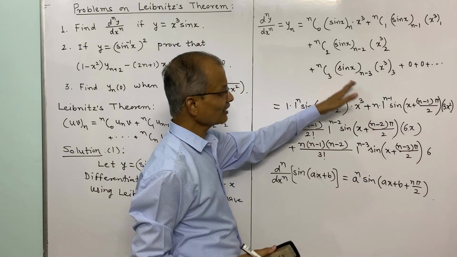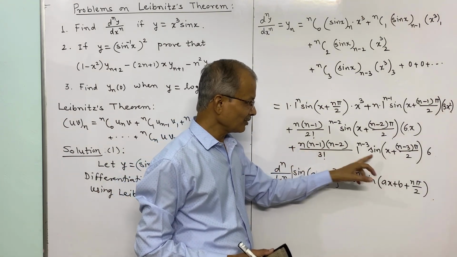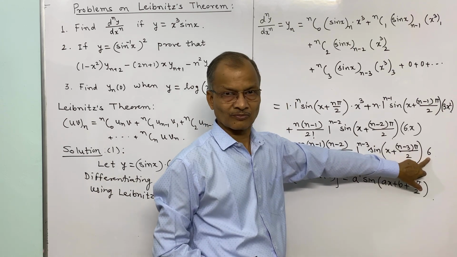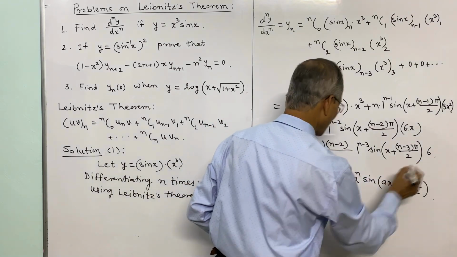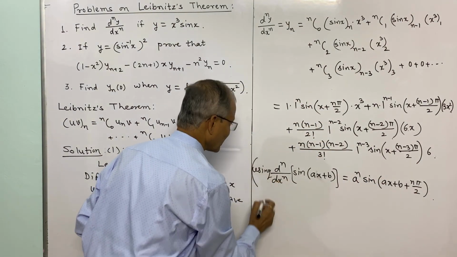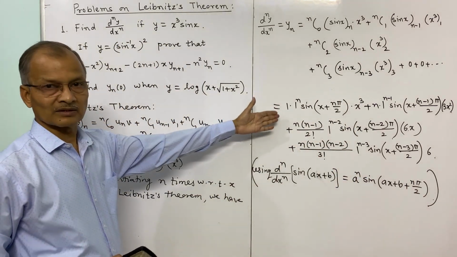So the further term will be, you can guess, the next binomial coefficient and decrease the order of the derivative, but the derivative of this is 0. So the next term is 0, and so on. Thus these are the terms, and we have used this formula. So using this formula for the derivative of sine, and simplifying this, that is the required derivative.